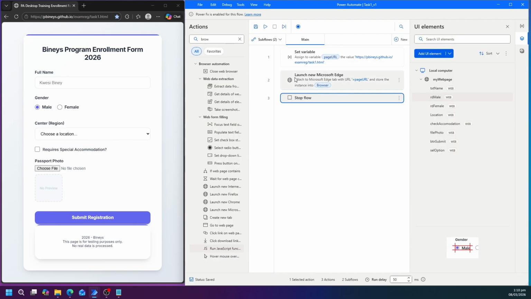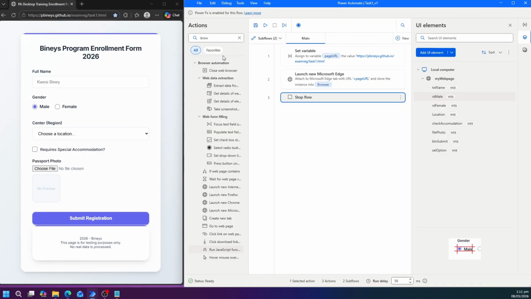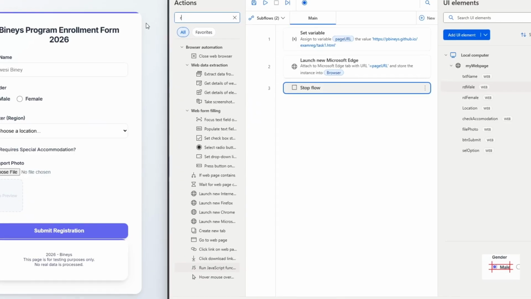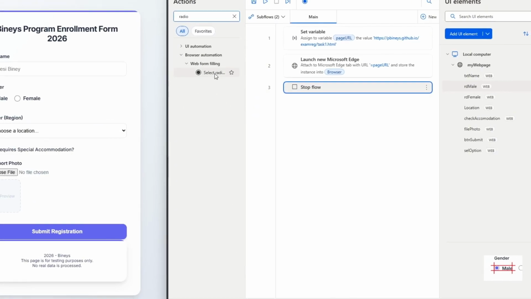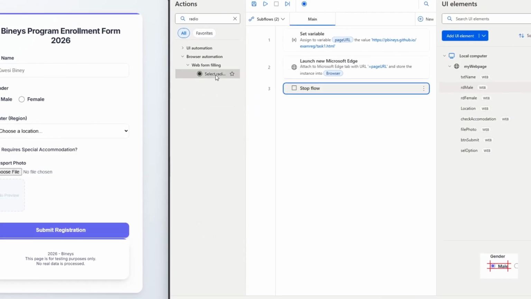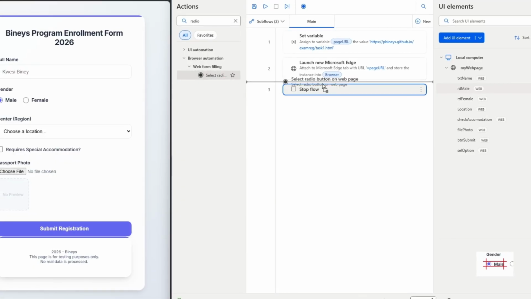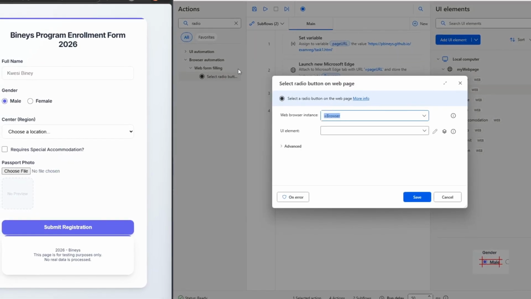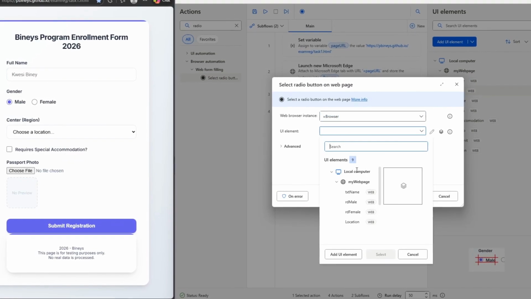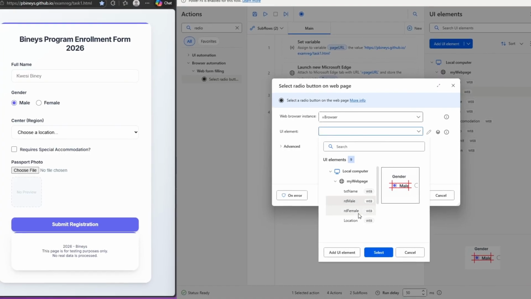Okay, so now that we have that out of the way, let's look at how we can select the radio buttons. And to do that, the radio button also has an option that we can use to select over here. Then you target the UI element.